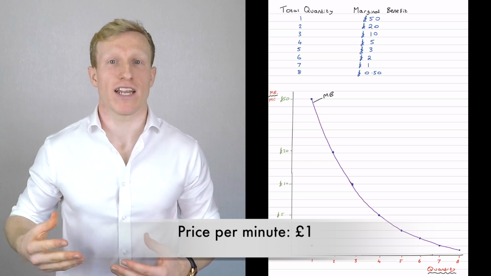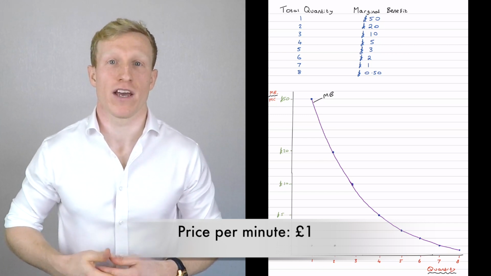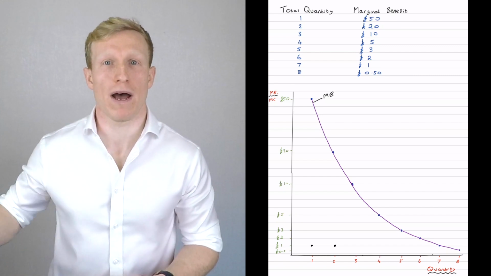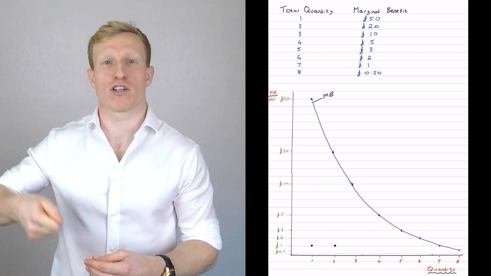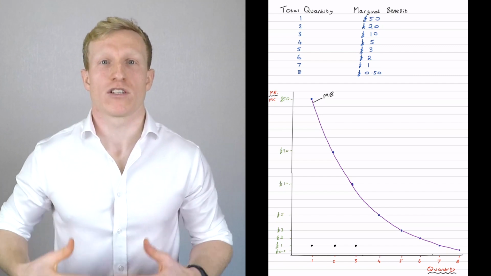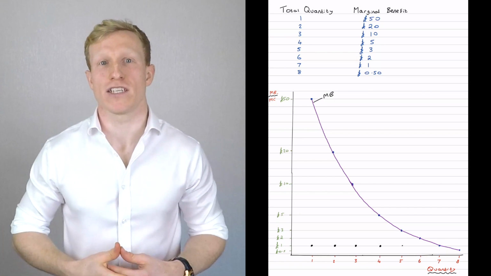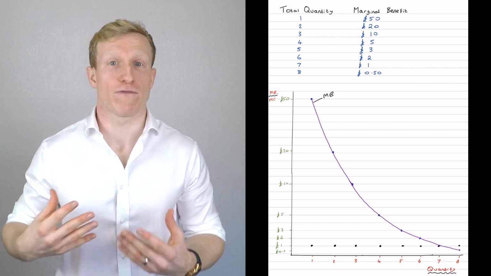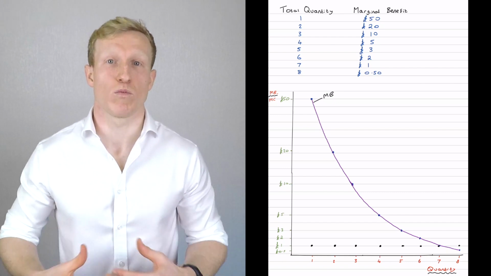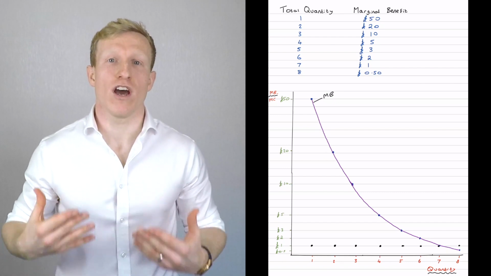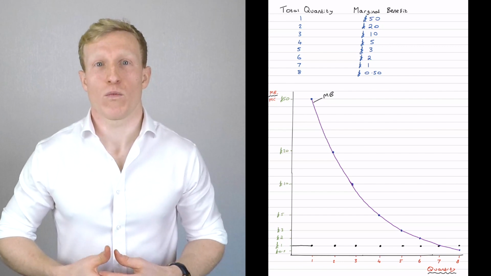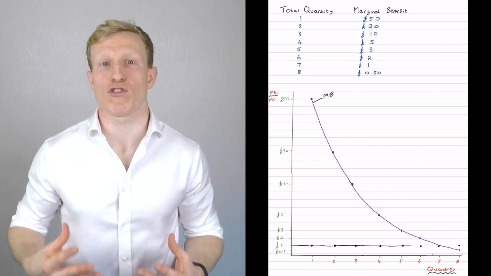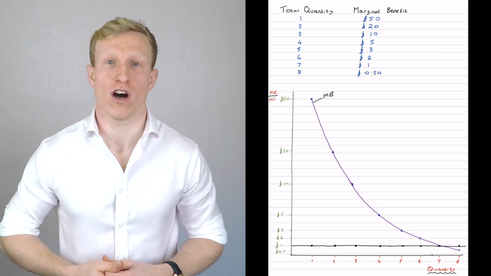For the second minute, the extra cost that I have to pay for an extra minute on the phone, i.e. my marginal cost, is another £1. And for the third minute, my marginal cost is another £1. So in this example, every time I spend an extra minute on the phone, I'm just paying a marginal cost to my phone provider, which is equal to £1. So we know from marginal analysis, we should only do more of any activity if the marginal benefit is greater than or equal to our marginal cost.